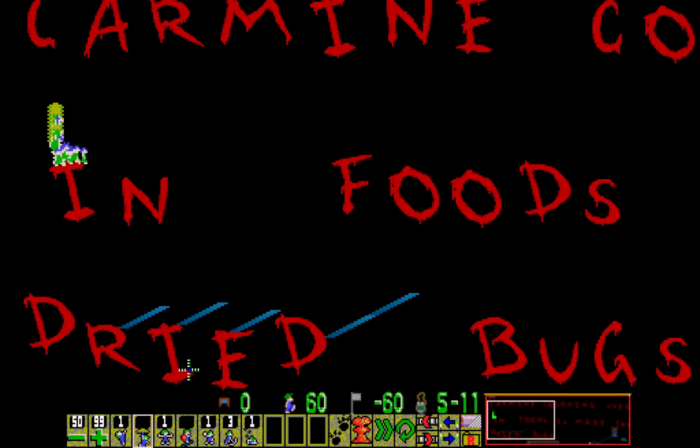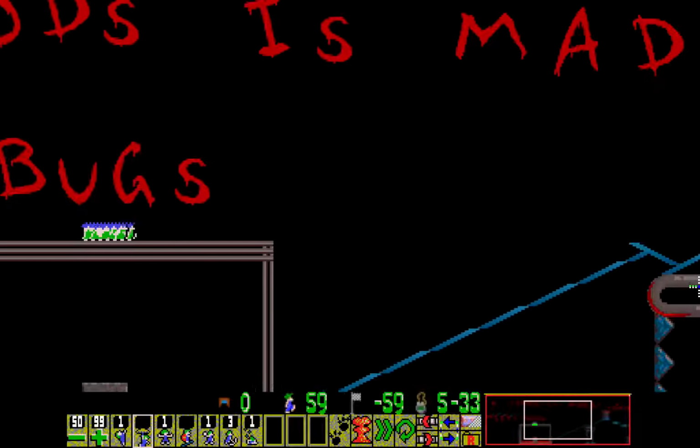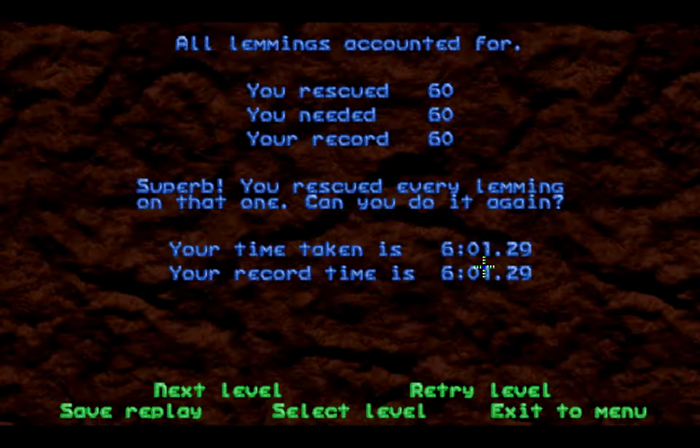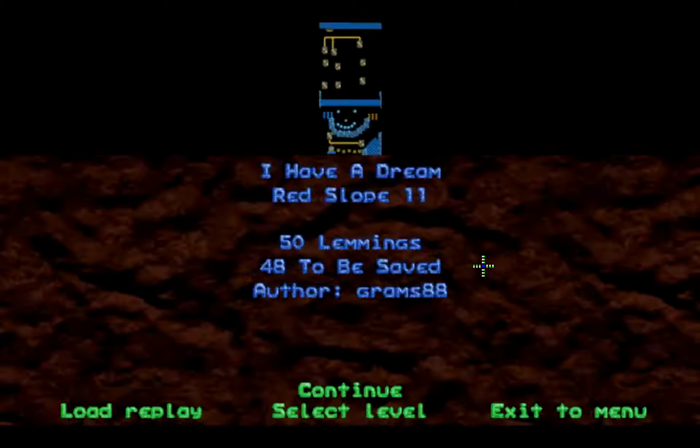Yeah, sorry, Grams88. This was not a fun level at all. I'm not saying that because I had to rewind it several times before I got this solved. There was just plenty of things in here that made it annoying. Assigning 60 lemmings, 60 floaters, and just having to build so many bridges. And having to do it carefully too, so that you don't run out.